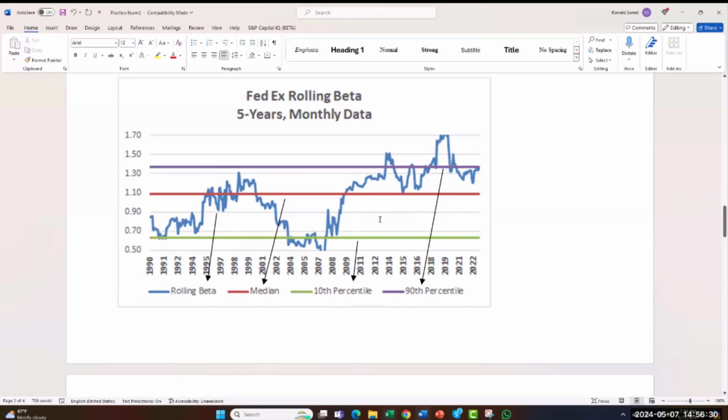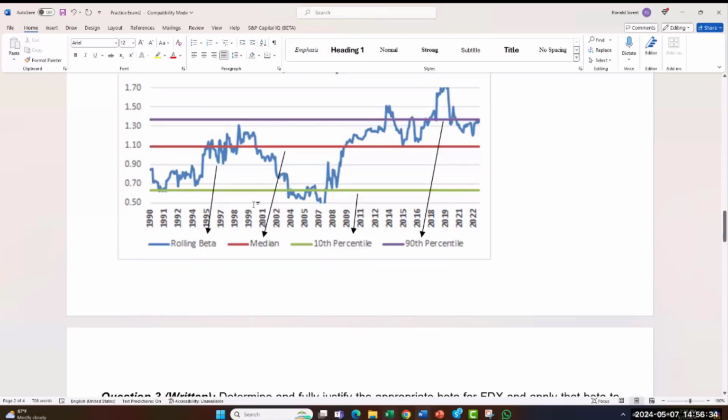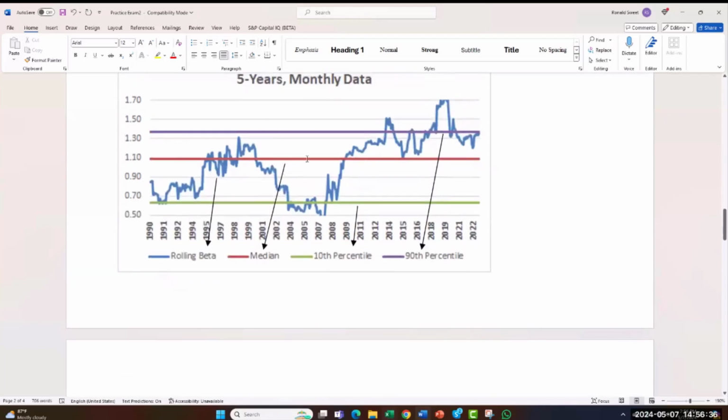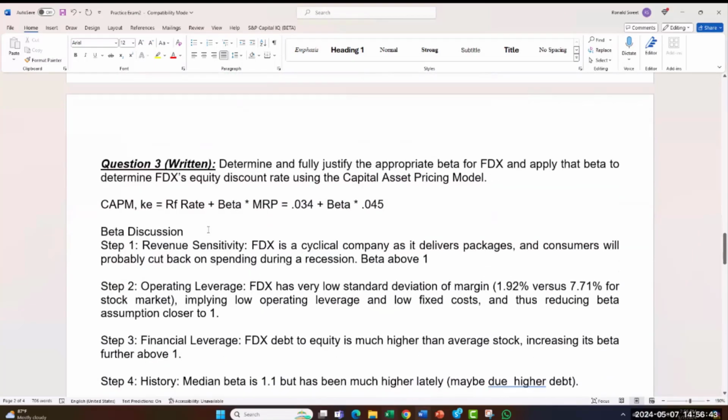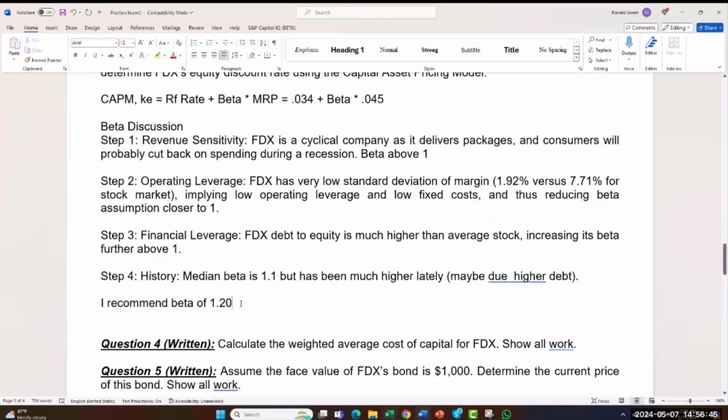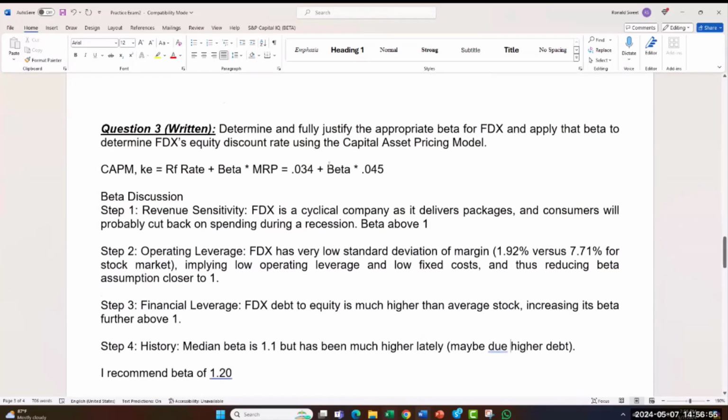I don't disagree with you unless you came up with a beta of 0.4 or a beta of 2.5. That would be pretty crazy. Something here, you can look at the recent history, you know, a firm that has a lot of debt today, that could be rather beta's higher. Those are the kind of things you can think about. There's a lot of right answers. There's no one right answer. There are definitely wrong answers, and there is just making sure you're consistent.